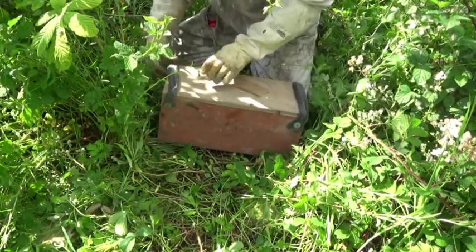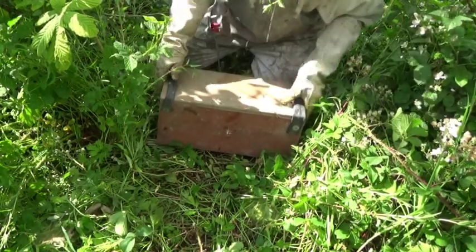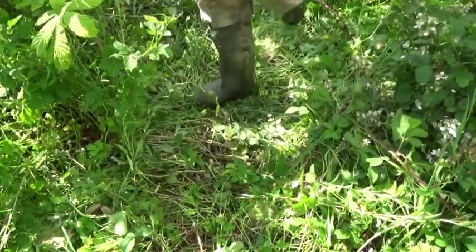Back on the ground, I knock the bees to the bottom of the box, quickly add the three frames, and put the lid back on. The lid is held in place with pieces of old bicycle inner tube. Because these bees are going to be living here and not going to an out apiary, I have to keep them confined for a couple of days at least. So I leave them in the coolest part of the barn, making sure that they are off the ground so the ventilation is not hindered.